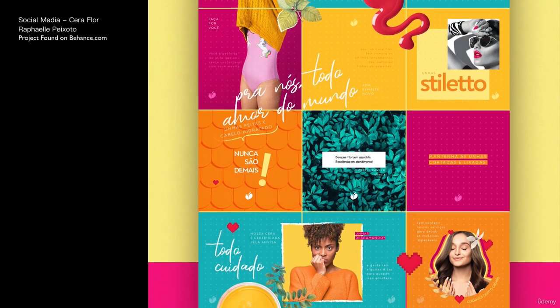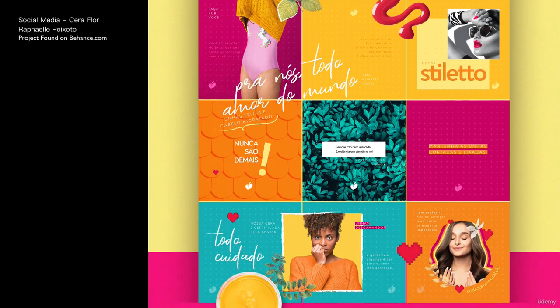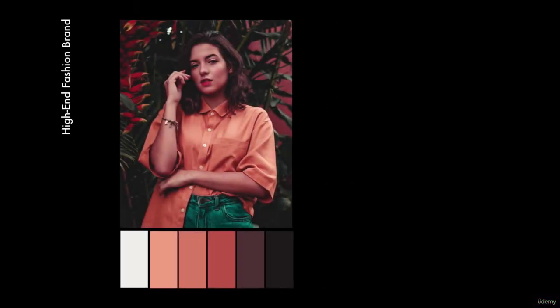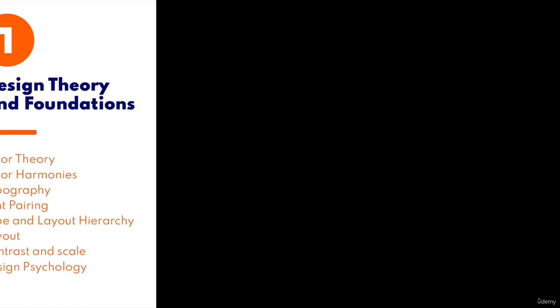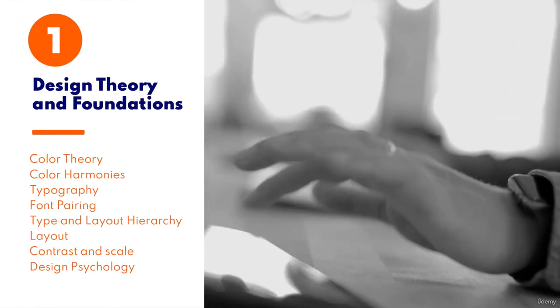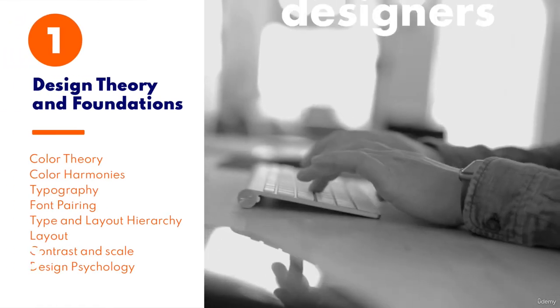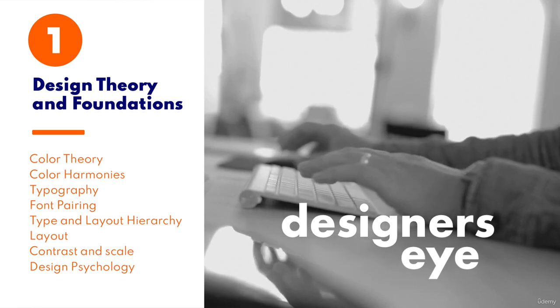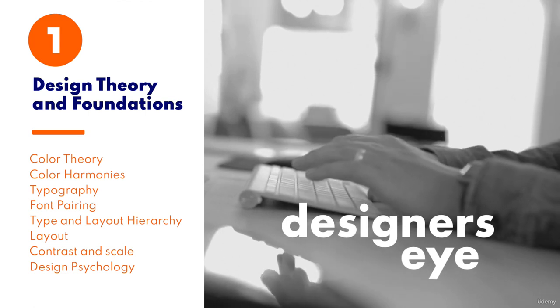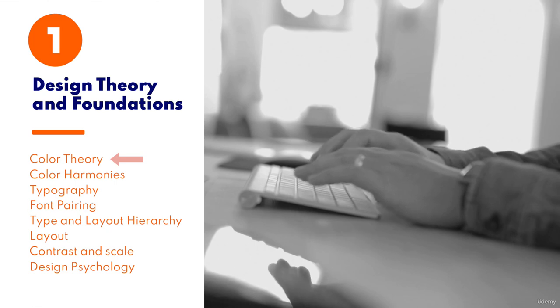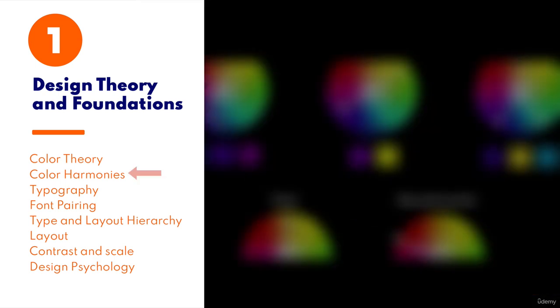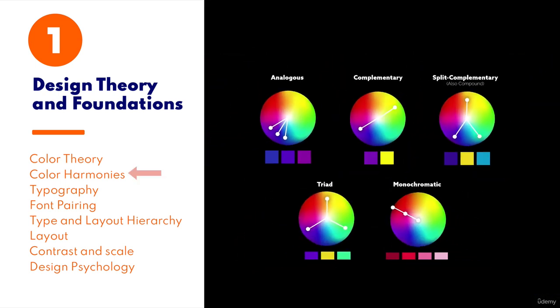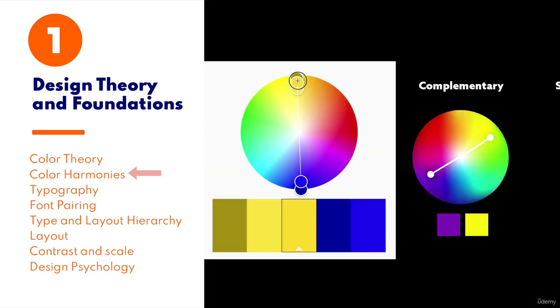What is the headline? What's the font choice? The size of the type, the way the photo is cropped, the color palette, what was used. Here is a shortened list of some vital design theory terms and techniques. I would encourage you to learn to train your designer's eye and build a solid theory foundation. First of all, color theory. Know how to combine colors for certain situations. Color harmonies. Learn the standard color harmonies and how different colors are connected via the color wheel.